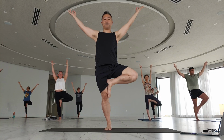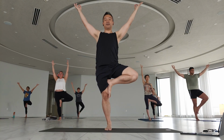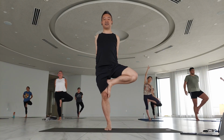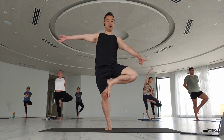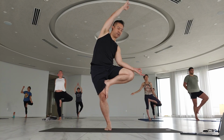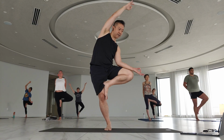All right, you have about 8 breaths to work through whatever you want. You can always just stay here, or wrap the hands back behind you, interlace to broaden your chest. Again, staying here or side bend to your left, left arm, left leg, right arm overhead. The hips have to move slightly to the right in order for the weight to bear left.